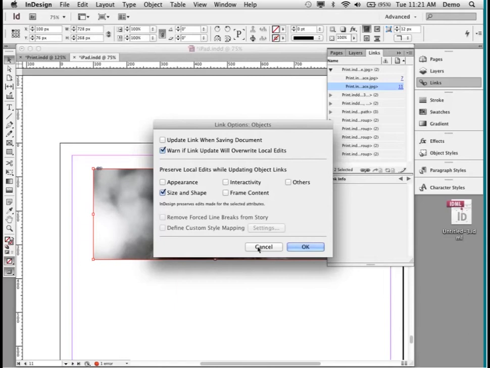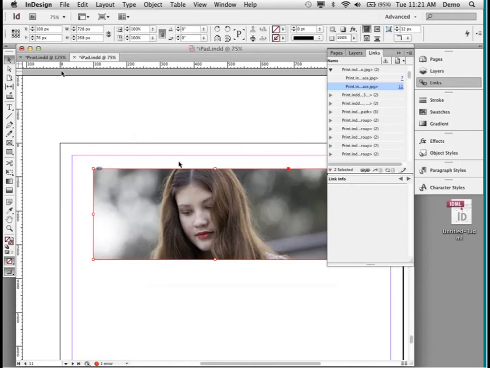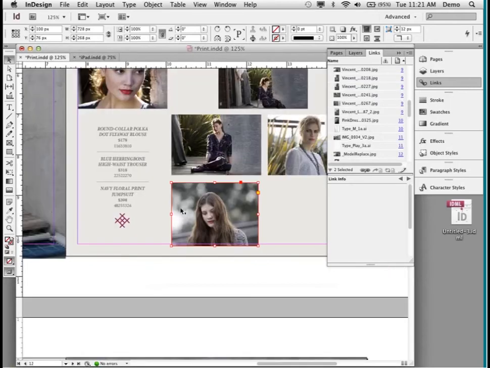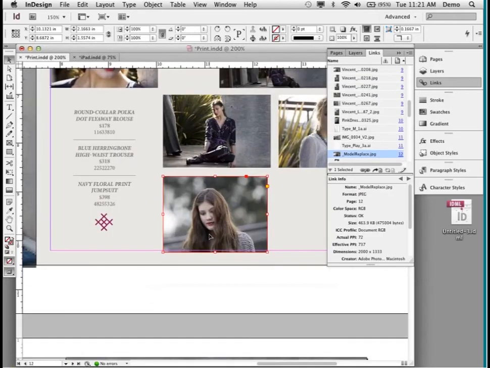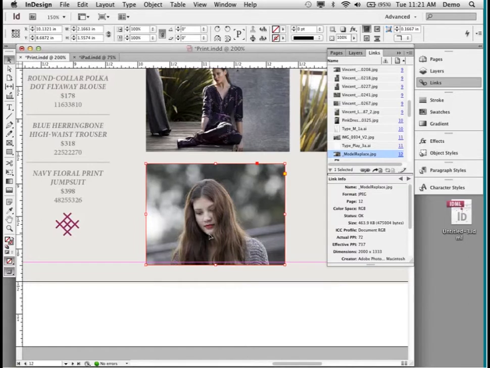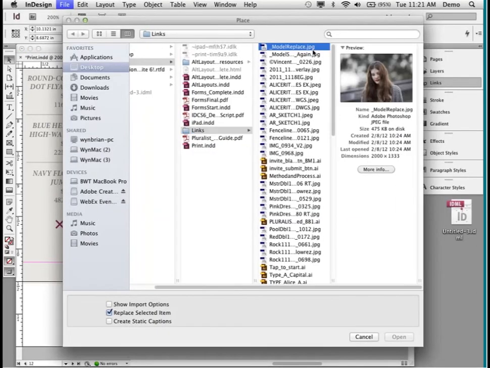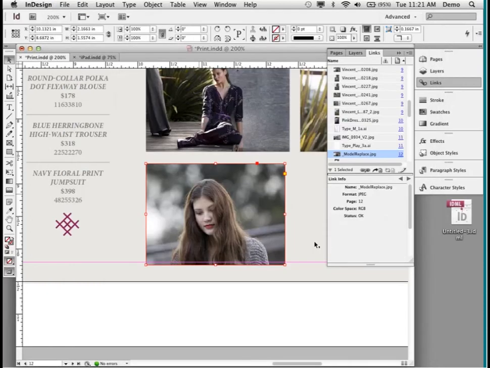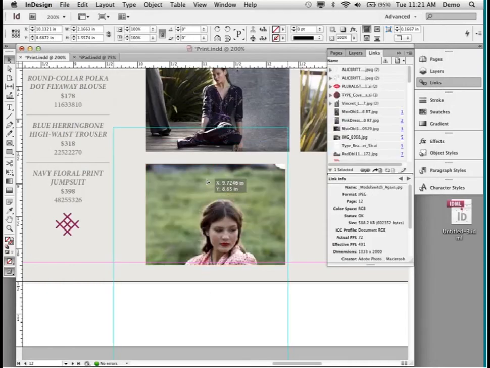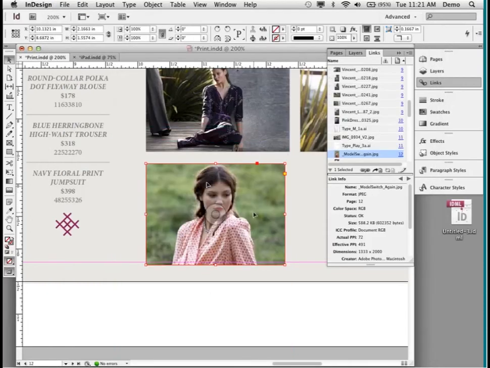I'll click Cancel. What I'm going to do is go over to the print file now. You're going to see the image right there. And I'm going to replace that image, let's say. Now the other file, the iPad file, has this content linked. So if I come in here and do a File Place and replace it, I'll just do this relatively quickly if you don't mind. I'll just click Open, place it, and get it in there, make a change, move it around a little bit. I'll just give it a second here. So I've replaced that image.